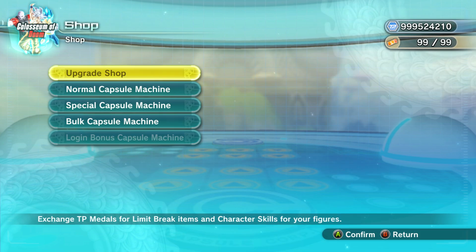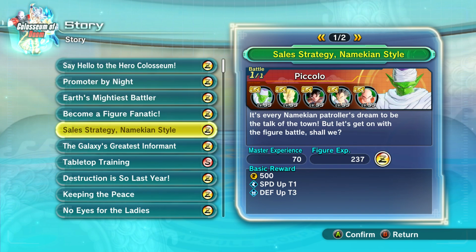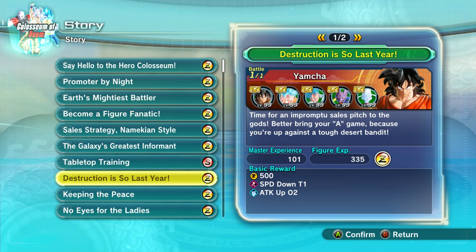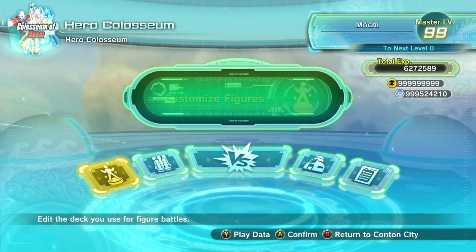And then let's go ahead and see who's next for our next part. Okay, so Frieza, we took care of Piccolo and Frieza. Next we've got our first battle with Goku, and then Yamcha. So look forward to that, and I will catch you guys later.